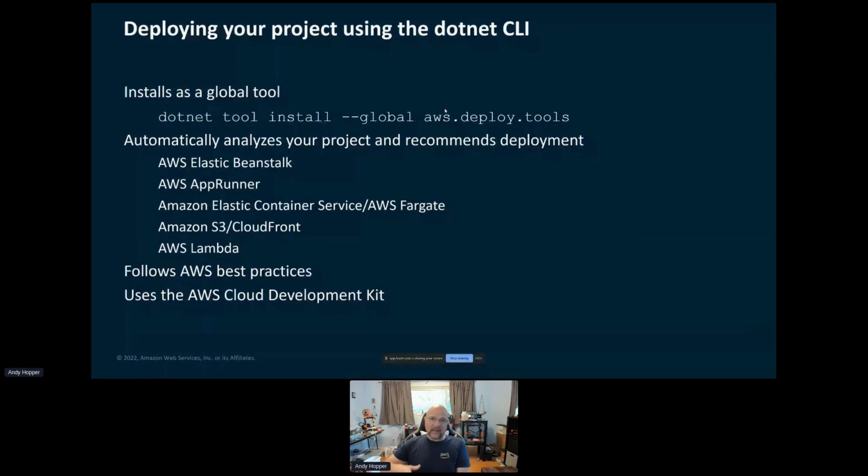Now, we've got a lot of different choices. Again, like you saw in that chart, we've got things like Elastic Beanstalk, we've got container hosting using App Runner. We've also got our Elastic Container Service or AWS Fargate. If you're running a Blazor application that needs web hosting, rather than spin up a server, you can actually run a web application and host it on top of our Simple Storage Service, or S3, inside a bucket, and then expose that to the outside world either directly through S3 or by using our CDN network that's called CloudFront.